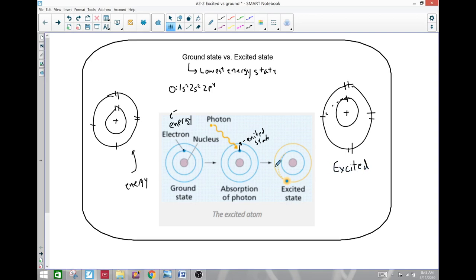But we do want to realize that when it comes back down to its ground state, which really happens pretty quickly, it's going to give back that energy, and that energy is usually in the form of a photon. Well, not usually, it is a photon. And the energy of that particular photon is reflective of the energy differences between these two energy levels. So that tells us a little bit about that atom. And of course, we couldn't get any more energy here than we put in. So you put more energy in, you can go higher or knock out electrons that are in the bottom. Okay, so that's excited states.